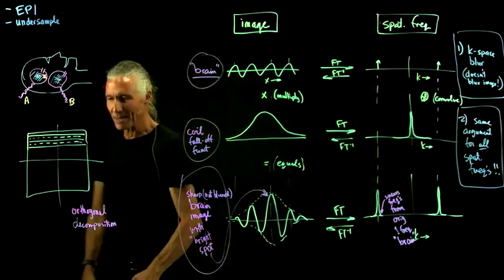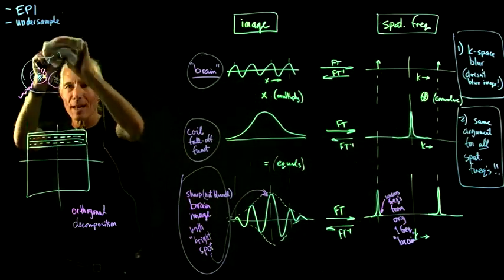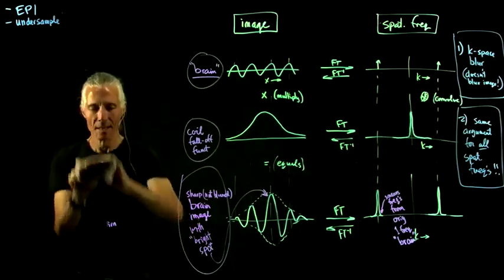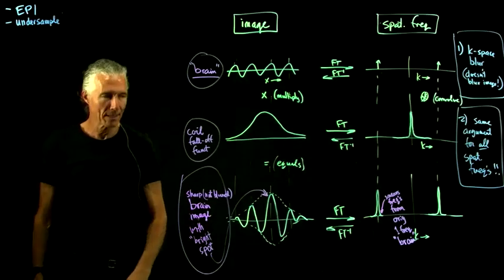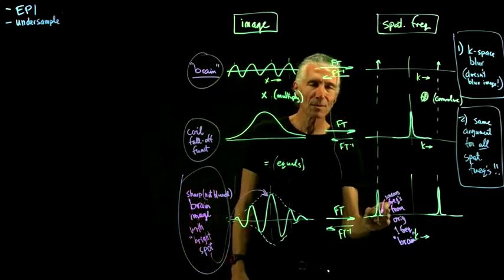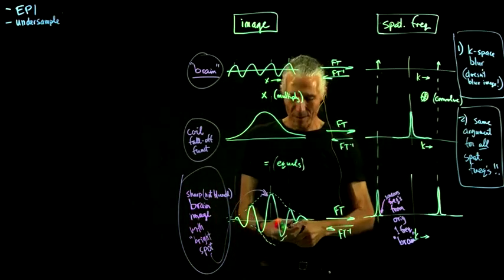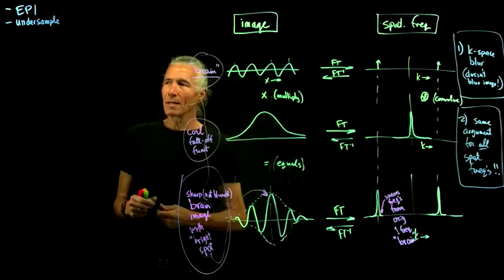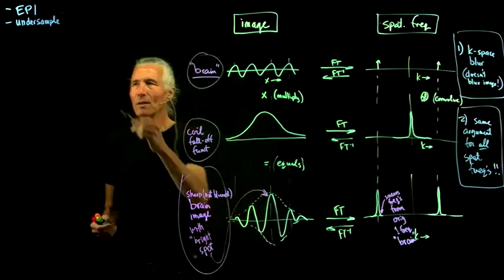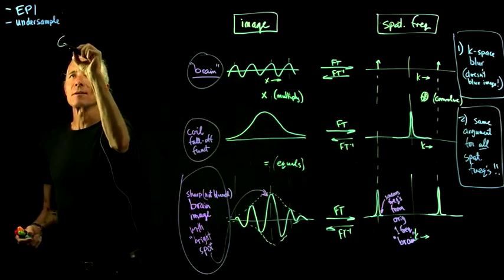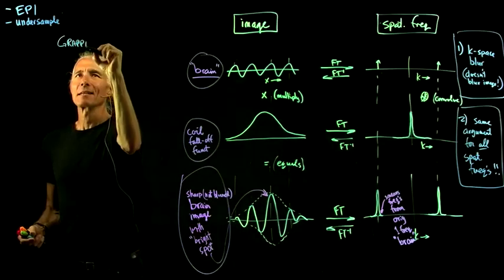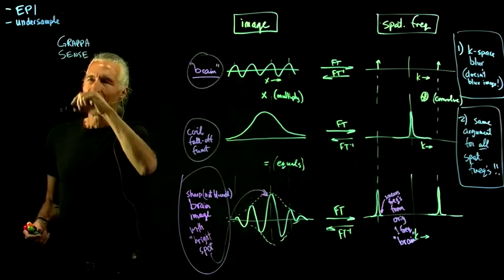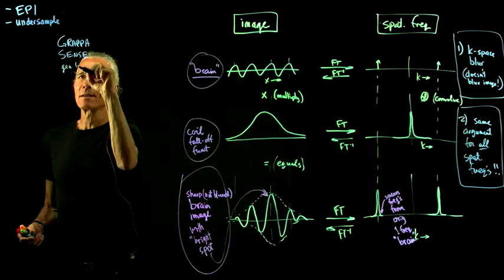So what does that suggest? Well, it suggests we've got a way to interpolate those missing data points, because some of the frequencies have been smeared into the adjoining frequencies. There are a bunch of different ways of trying to reconstruct missing data, and I'll just talk about one. There's one called GRAPPA. That's the one I'm going to talk about. But there's another one called SENSE. And in one of the Friday lectures, I talked about general linear inverse.